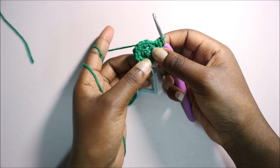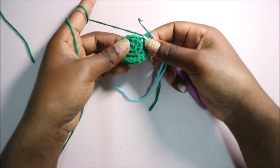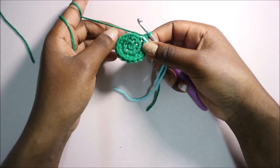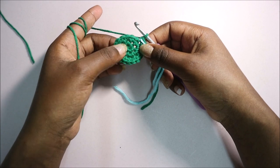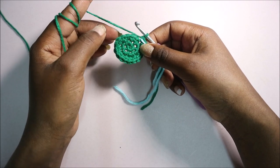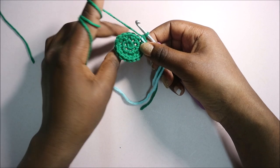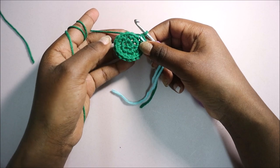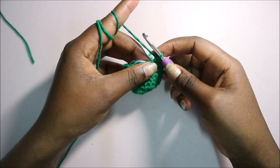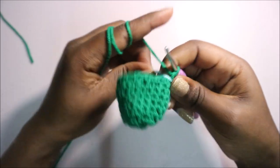of 18 stitches. Okay, so after you're done with that, in the next 6 rows, we're going to do single crochet in each row, which is row 4 until row 9. So we're going to have a total of 18 stitches in each row. So I'll see you when you're done with your 9th row so that I show you how to do the 10th row. Okay, so after you're done with your 9th row, we're going to start the 10th row.